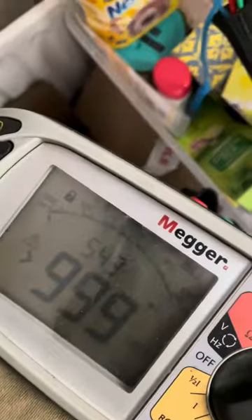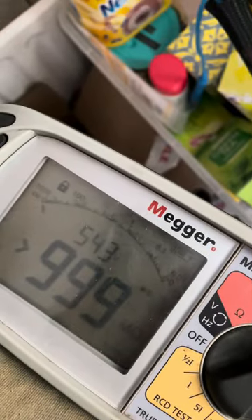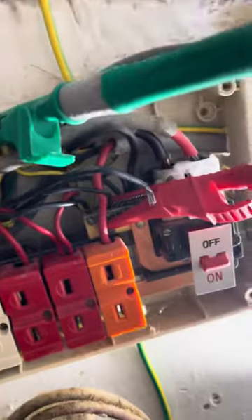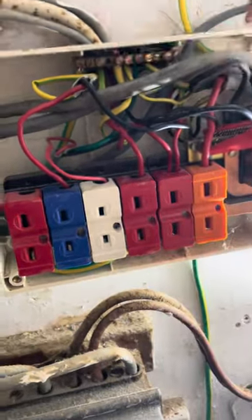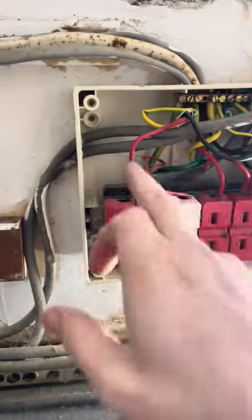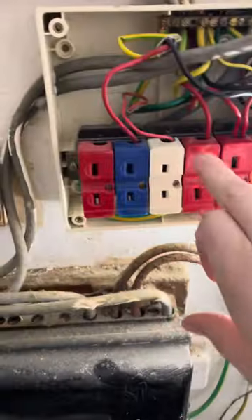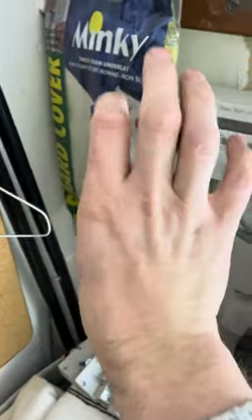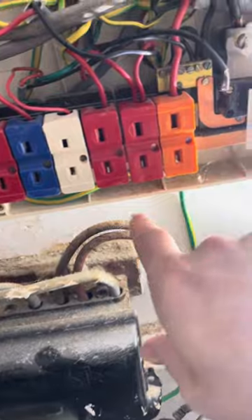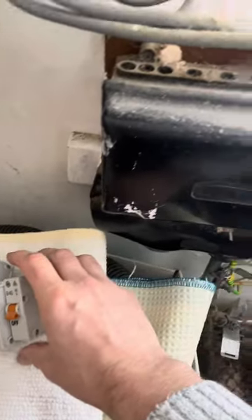Line to CPC - there you go, oven - and neutral to CPC on the oven, cool, all fine. When I take out that circuit's neutral conductor from circuit number three, it clears. I had a quick look around - there's a socket in the cupboard which used to do the old lights, and it goes surface into that cupboard then drilled straight through back to back into a single one-gang socket in the lounge. The ring socket is good. That's a shower - 9.5 kilowatt, so I was going to reduce it to 32A but I might keep it on a 40A.